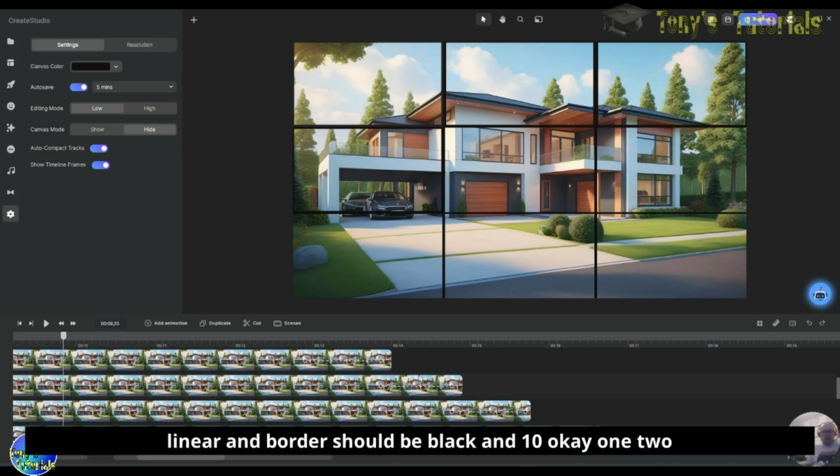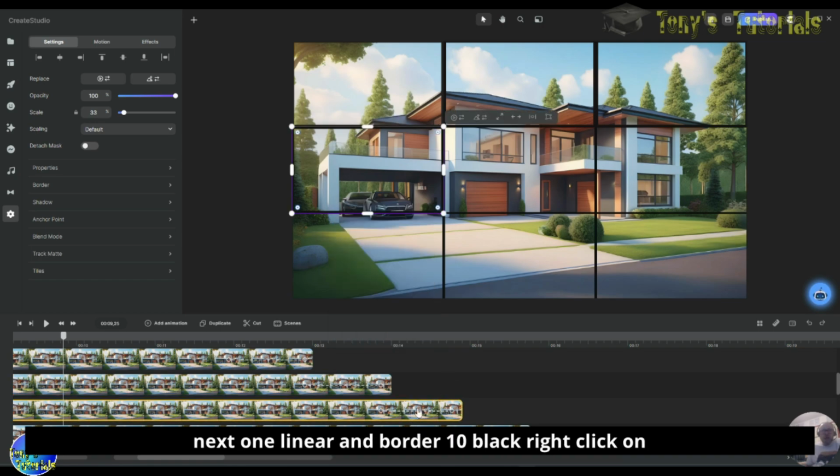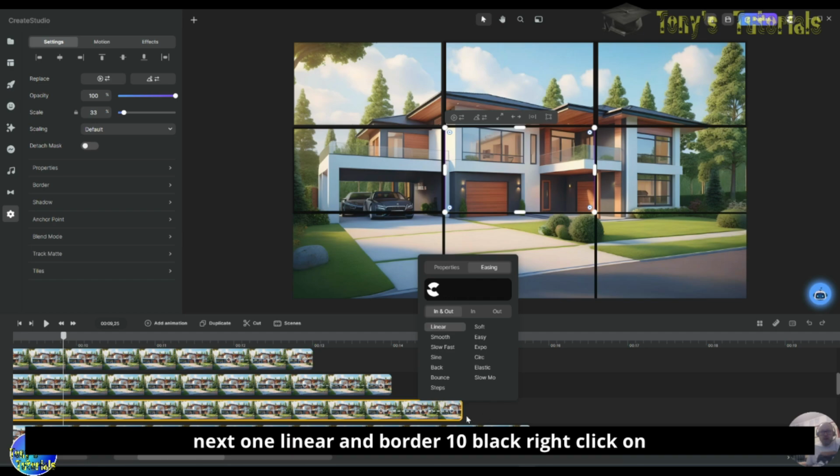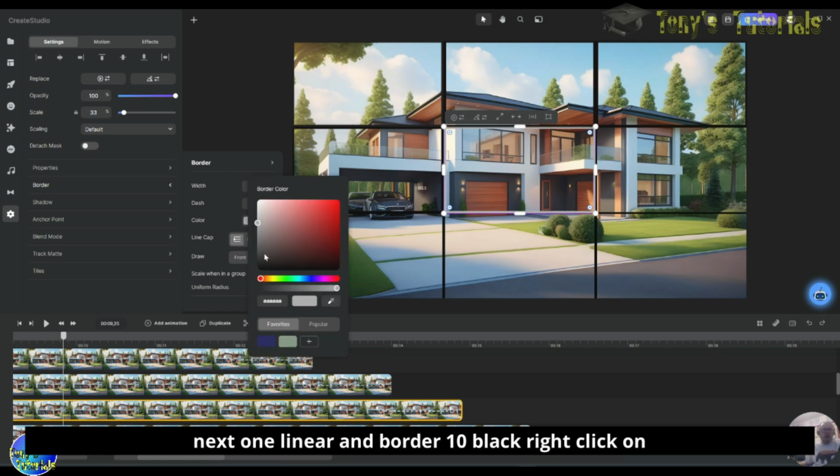1, 2, 3, 4. Is that one? Yeah, it's done. Next one. Linear. And border. 10. Black. Right.